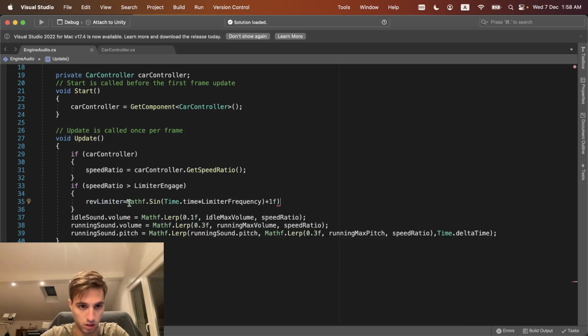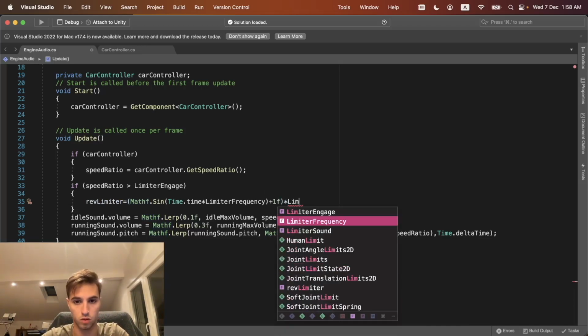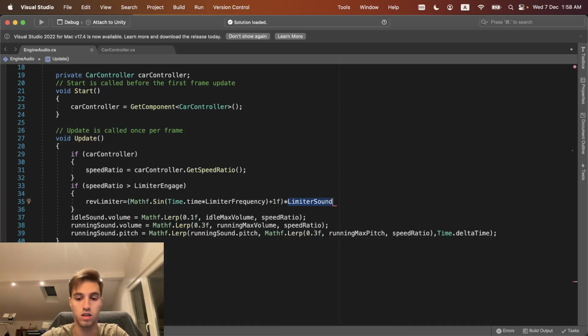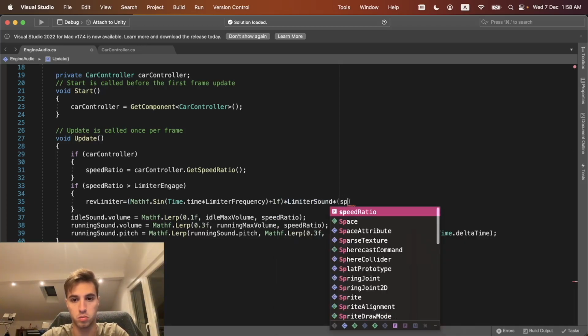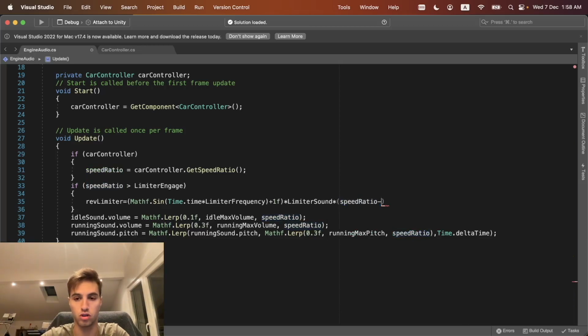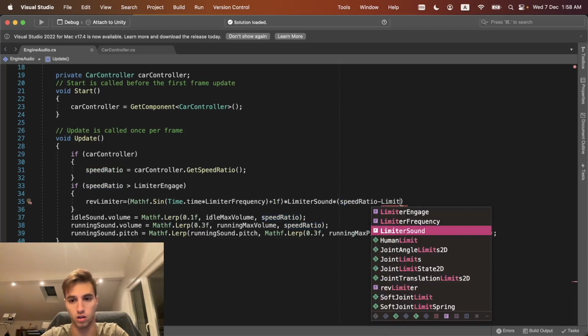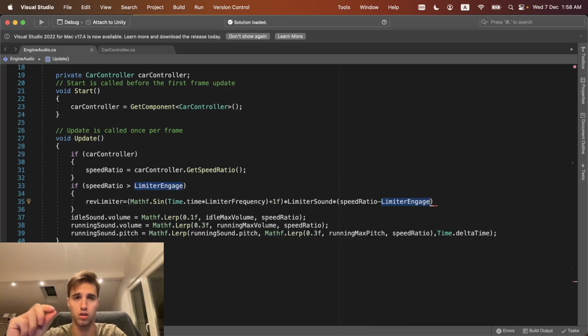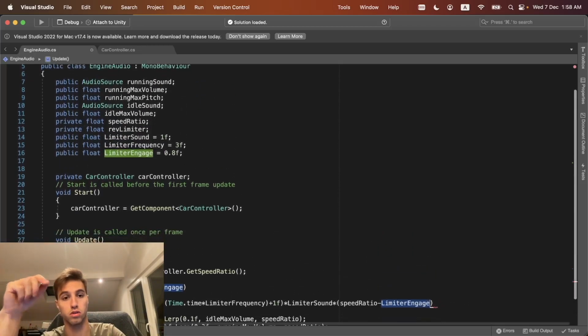And we multiply that by our limiter sound, so our max sound, and we also multiply that by our speed ratio minus our actual limiter engage value, so that it starts from 0 and goes to, in this case, 0.2.